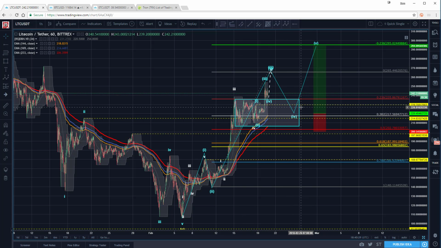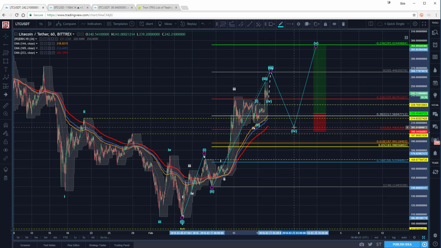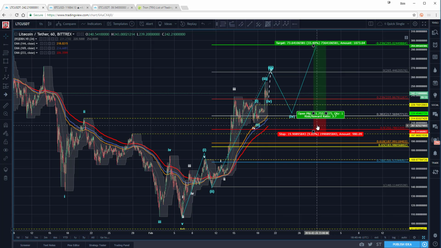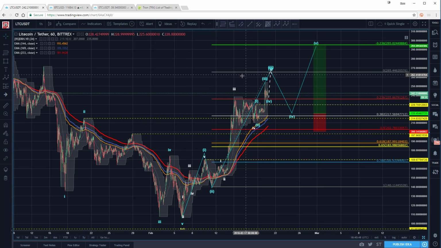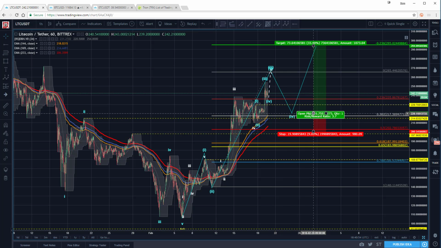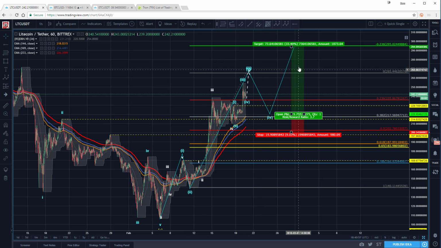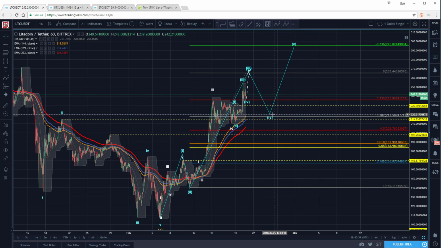Does it still make sense technically that I would give it that much room? Well, sure. I mean, we could very easily see the 4 come down to the 50, but that's as much as I'm going to give it to maintain the risk reward ratio. So if we get the entry and you take the stop, so be it. You reload. Well, did something else happen? Has the count changed? It wouldn't invalidate this count if we go that deep. You just took a stop. Get used to it. That's trading, right? It just didn't play.